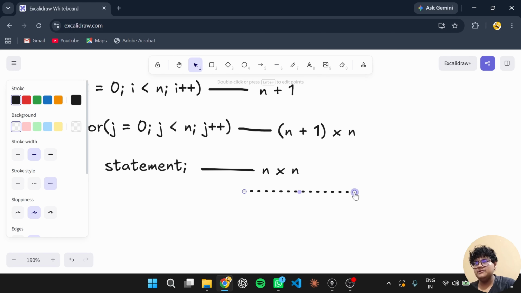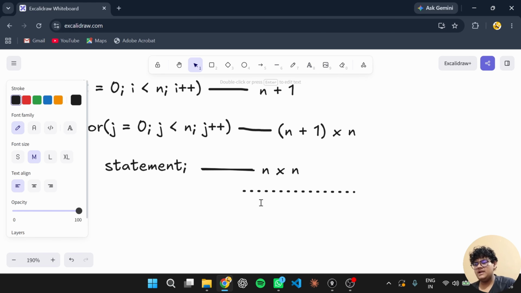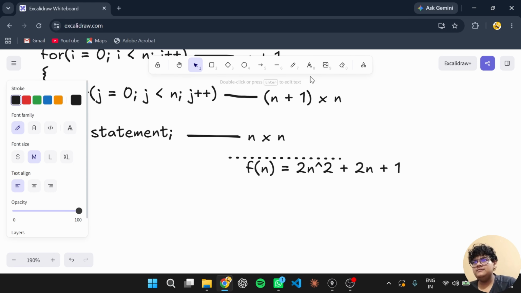Now let's add all this and write a function. So our function becomes 2n square plus 2n plus 1. So this is our function. Now let's calculate the time complexity. It's big O of, in brackets we write the variable of the function which has the highest degree.